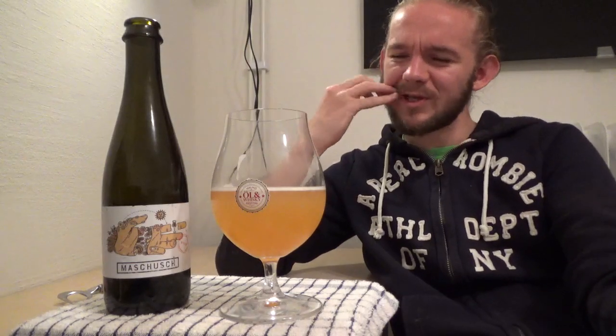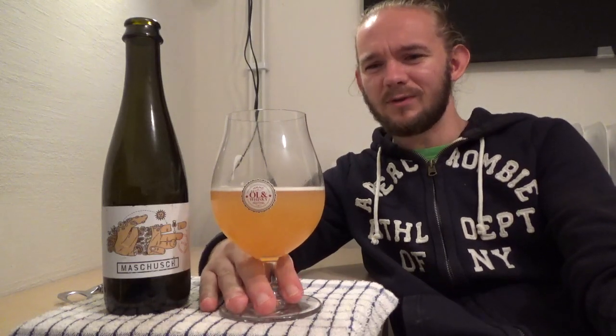That tart floral quality to the beer is mixing in with the grassy notes as well. Overall it's an interesting beer and it is nice, but I'm not sure about the elderflower for me — it's just a flavour I'm not such a great fan of. In fairness I did say the same thing about coffee and then I tried some coffee stouts and really really liked them, so maybe this is another one that will grow on me. I will try and review a few more elderflower beers over the next while. If you do enjoy the style, I think you will really like this one — if you like sour beers and elderflower beers this one will really hit the spot for you.